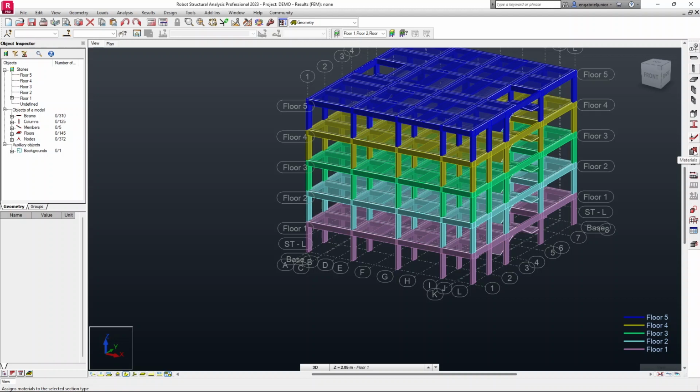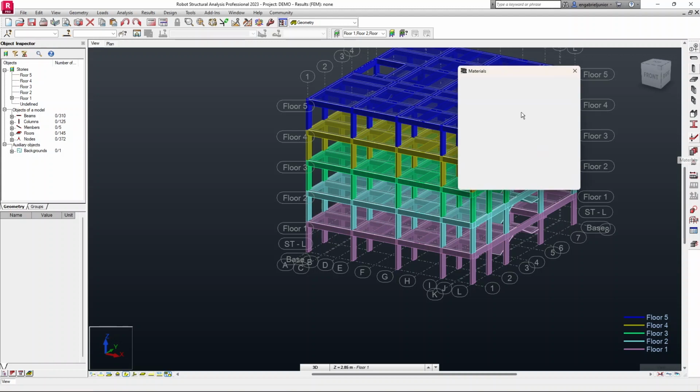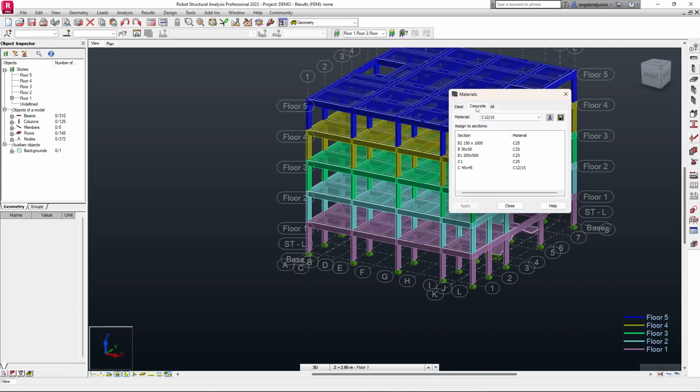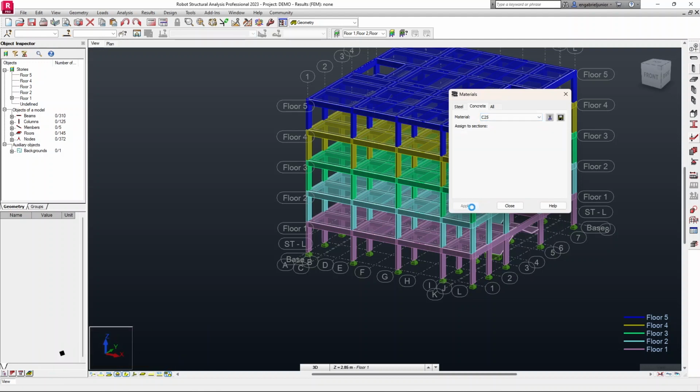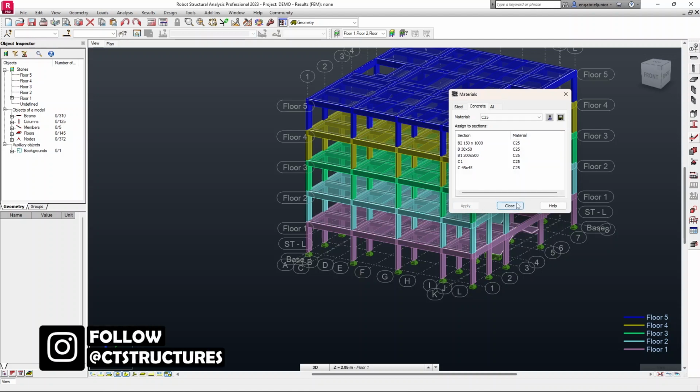Then we move over to the materials assigning module. Now this one allows us to just assign different material properties to the elements we've created. For example, if I select it, then I go to the concrete elements. Perhaps if I want to change the properties of this section, it's a beam of 30 by 50, I want it to be of strength 35-45, just select it and then apply, as you can see. If I wanted to select all of them and assign the same properties, perhaps I want them to be concrete class 25, apply, as you can see.